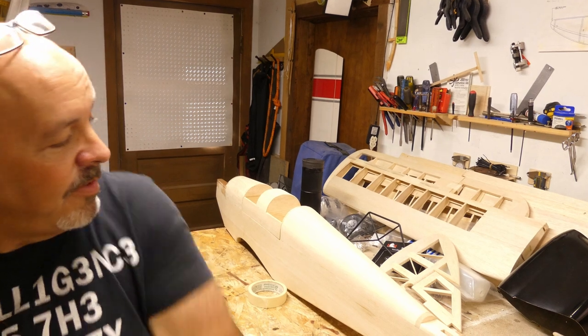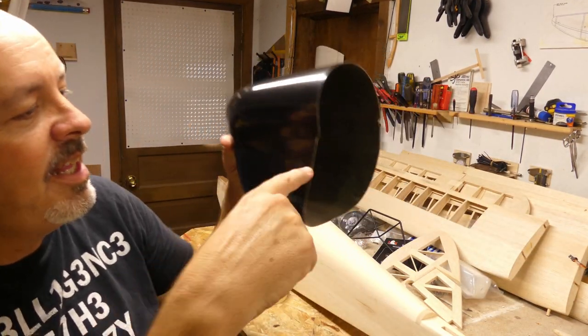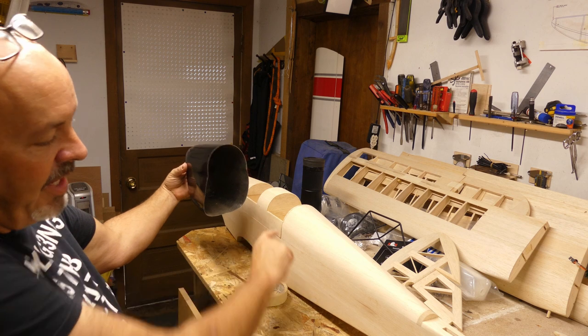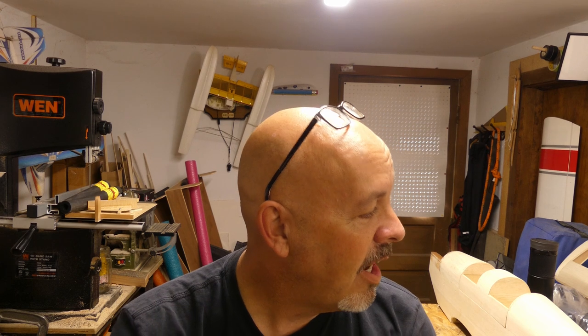The fuselage and the wings are going to be yellow. This is going to stay black, and then at the top part of the fuselage where this joins in, there's going to be a black stripe that comes all the way, so the whole top will be black, and there'll be yellow wingtips. That's about as easy as you can get. And regardless, even if I decide to get rid of the upper ailerons and pretty much glue everything back in again, it's still going to be painted the same way.